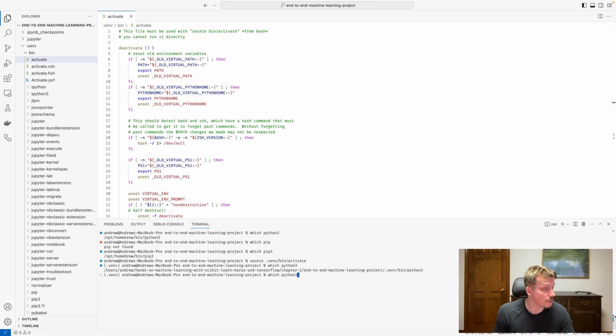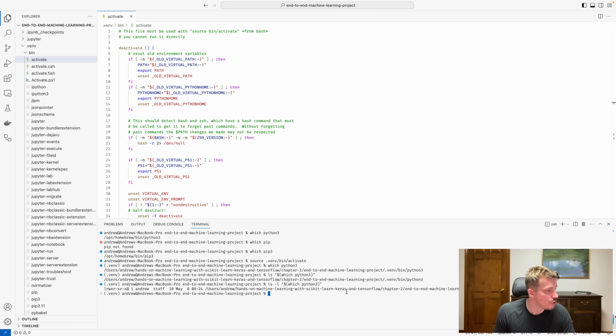Now what we can do is run a command that takes this folder name and does ls -l on it, so it's going to list it and show you what's happening here.